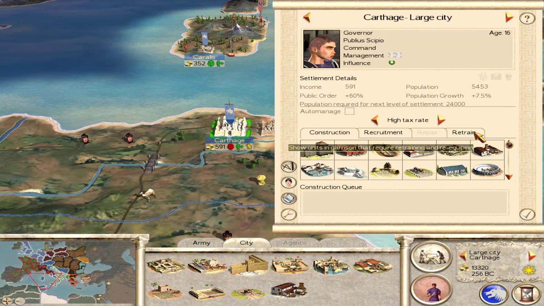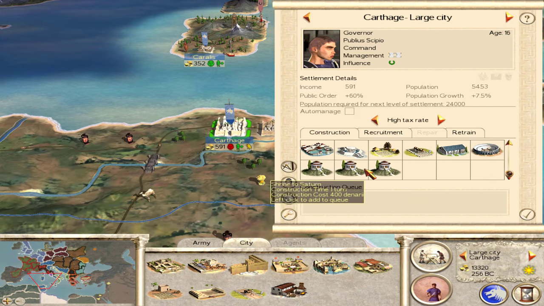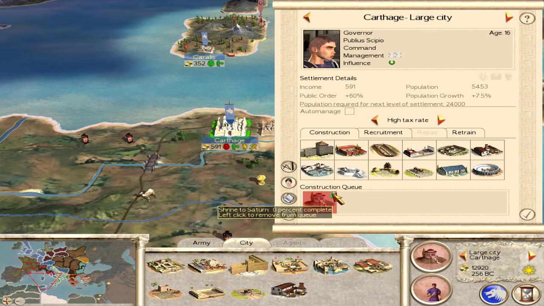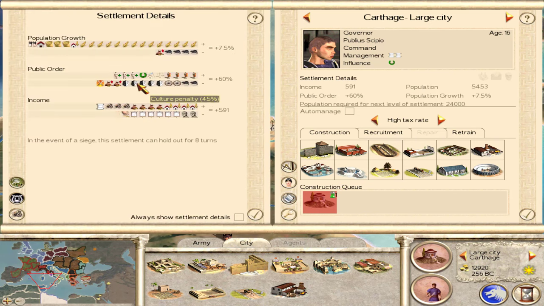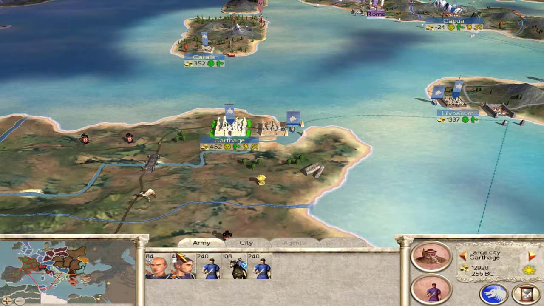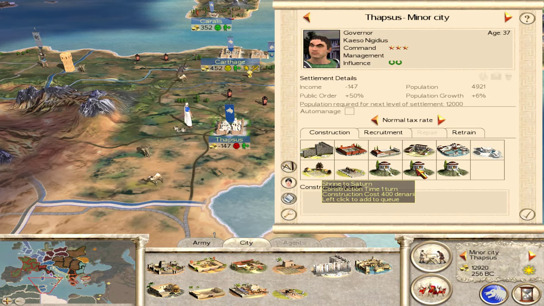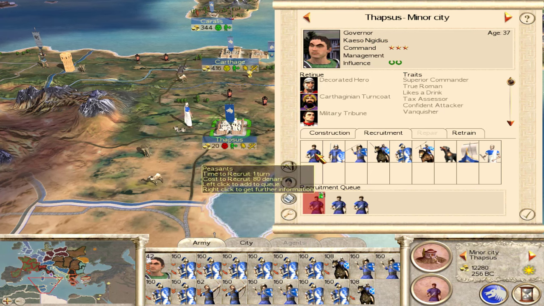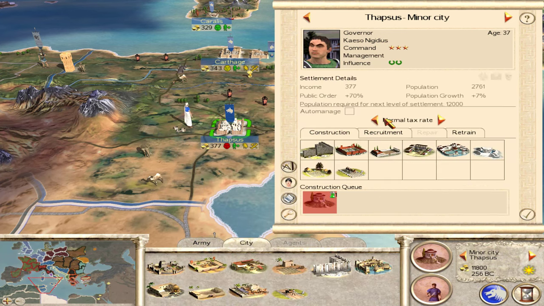Okay, that got us to 60%. And we'll do Saturn. And we can go a couple levels with that, which will get us back to that 20%. And that should, over time, reduce the culture penalty. But for now, I'm going to have to go back to normal taxes, which will be okay for now. And I think I'm going to go with Saturn also in Thapsus as well. Let's see if we can recruit more peasants. We'll have to lower our taxes for now to low taxes.